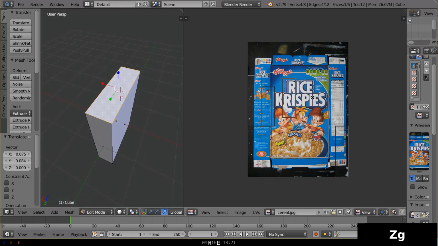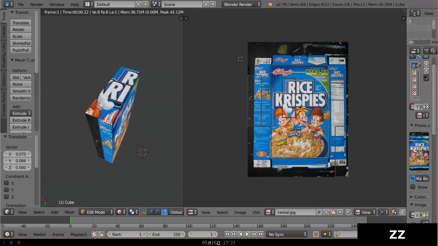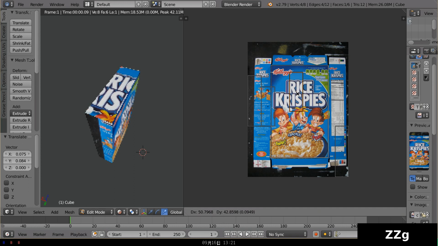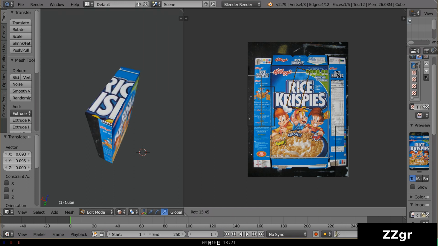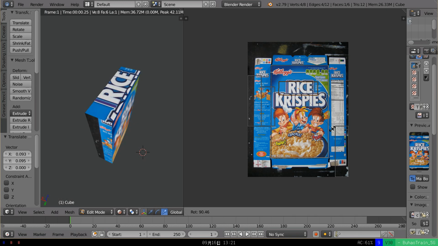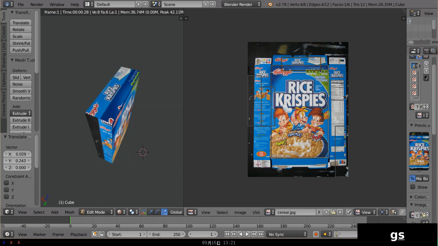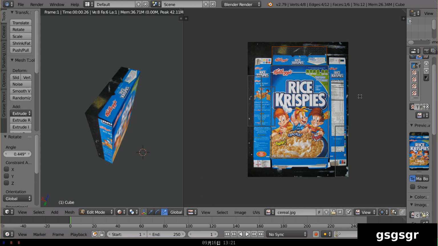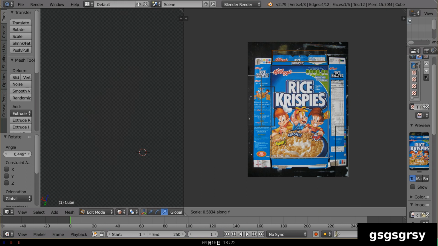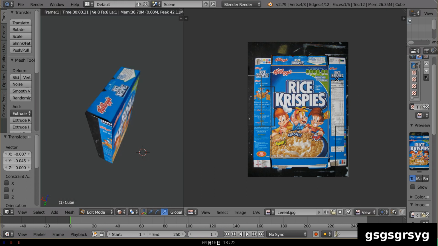Okay, so this is not oriented correctly. Let me go back into the preview mode here. So you can hit R, and that lets you do a rotation. So let's see, yeah, okay. That looks pretty good. Okay, and then I'll just do the whole scaling thing, same as we did before.